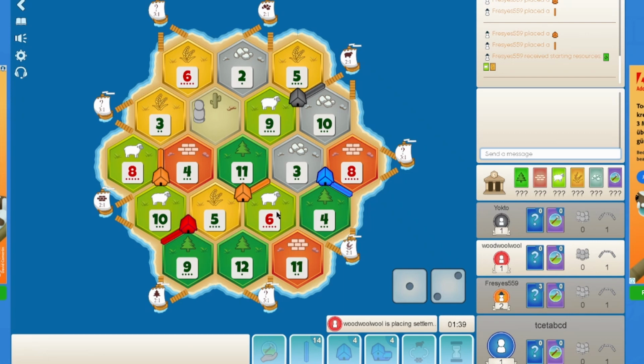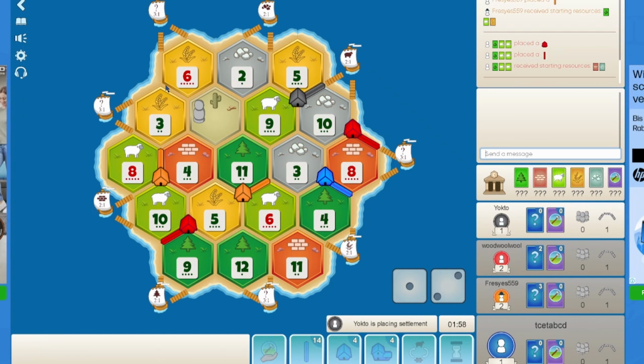So here I think red can easily go for 6-4-11 and then play with the wood port. Or maybe red might want to go for 9-3-11, but 6-4-11 seems a better choice. But now that orange has gone for 6-5-11, I am not sure what my best pick would be at this point in time. Maybe I can start with 8-3 and then try and build on 6-3. Yeah, that is surely an option that I have. Wow, red goes for 8-10. I did not expect that at all.